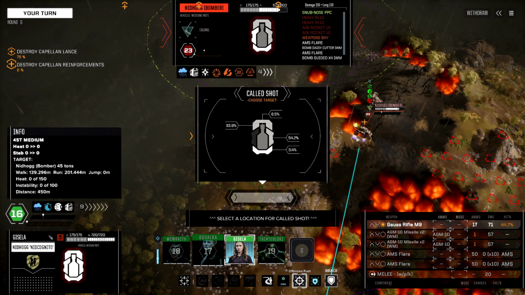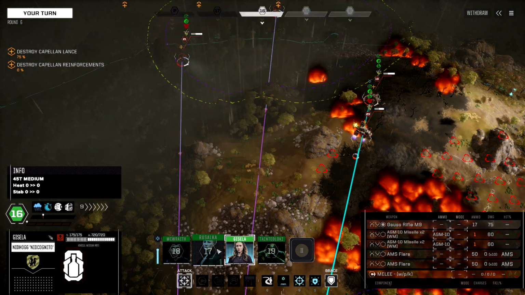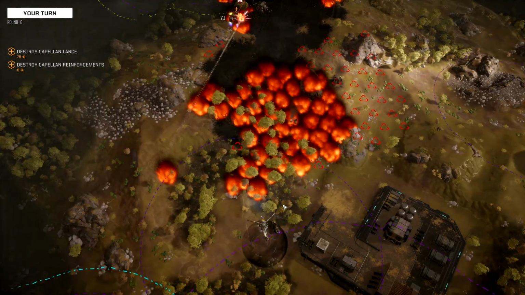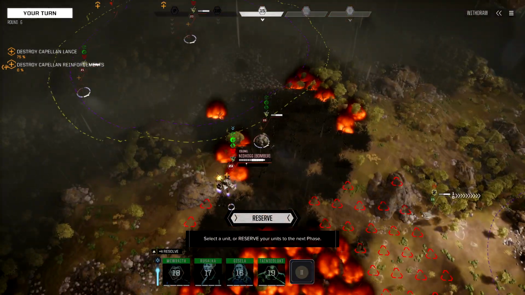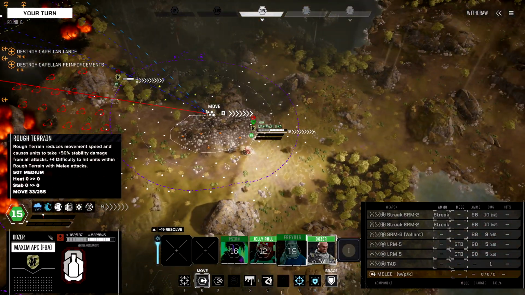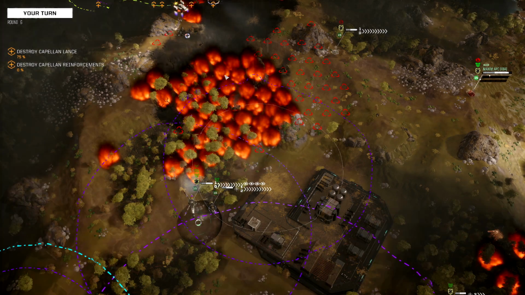Ooh, 44.7. Yeah, that's unfortunate. Alright, we're just going to stick with the 75.7. We're going to hit, hopefully it was front. Here we go. It was not front. Okay. Let's do this. Yeah. 11 evasion.